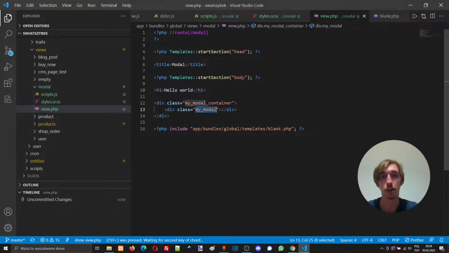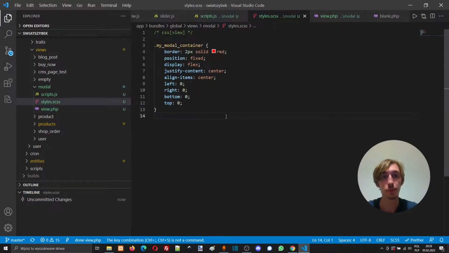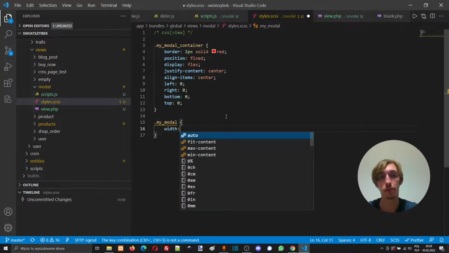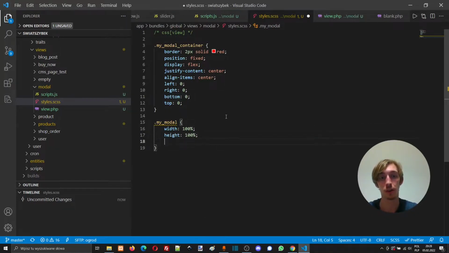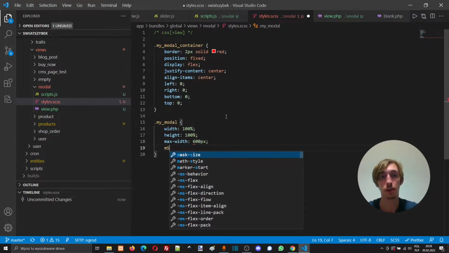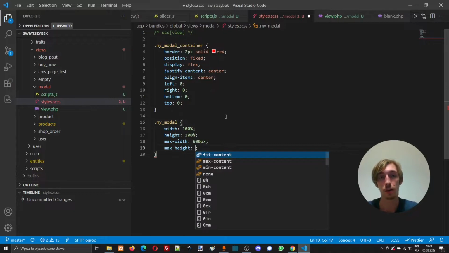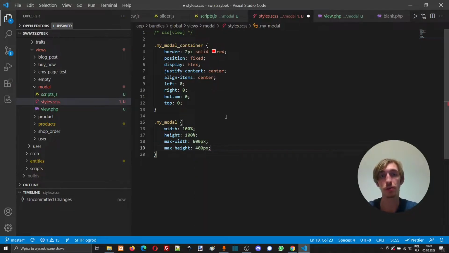And now let's add some styles so we can see it on the screen. It will have width 100%, height 100%, max width of 600 pixels, and max height of 400 pixels.